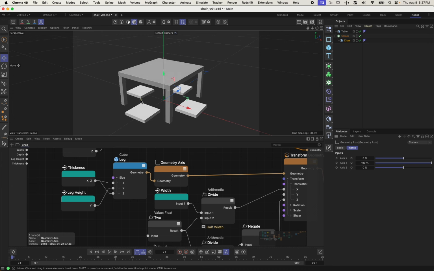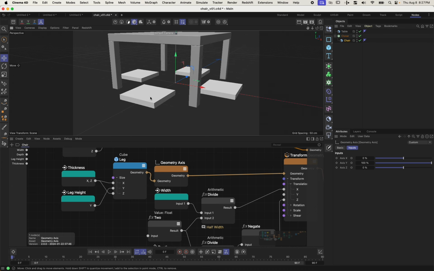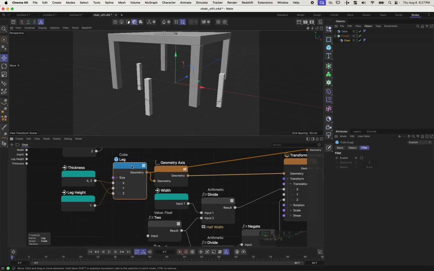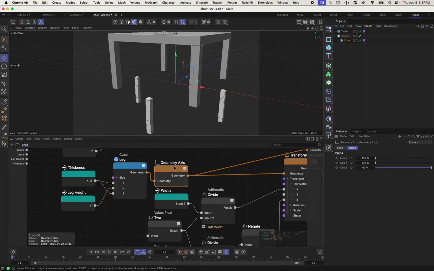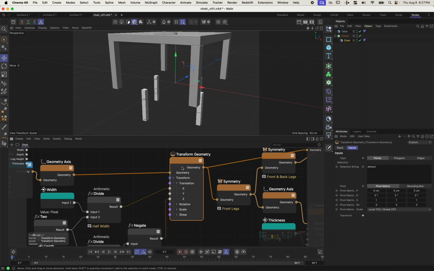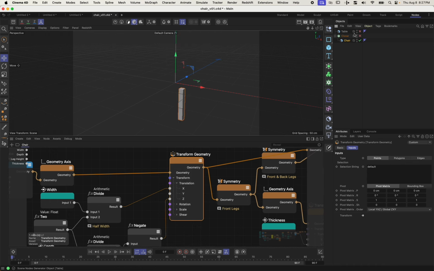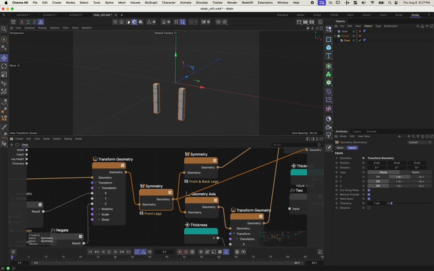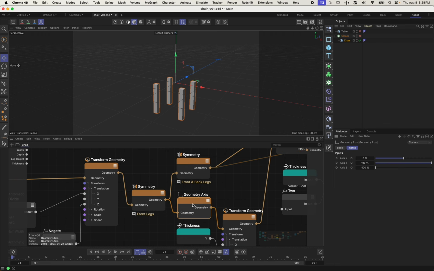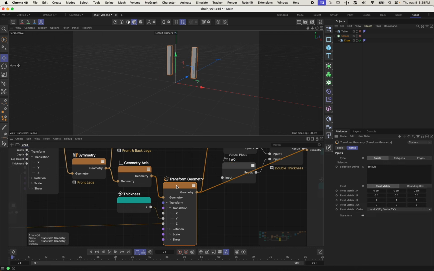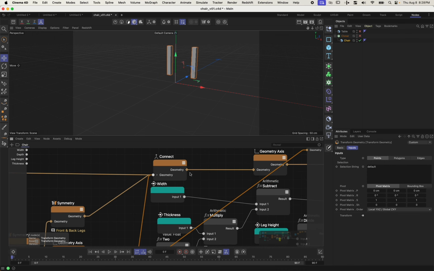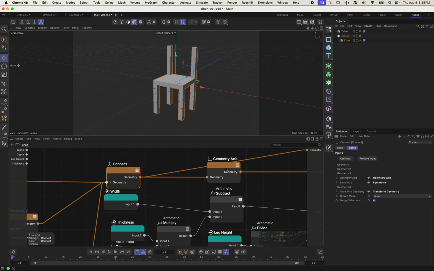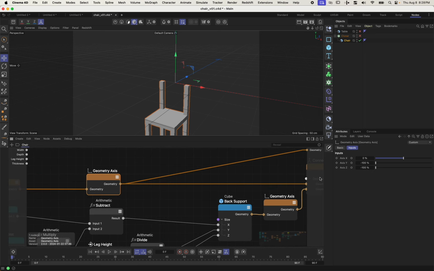And that's really what a lot of the work is, just finding an easy way for you to say that this thing connects to this thing here in this way, and building these sorts of procedural relationships to the different parts and pieces. And I'm going to turn off all of this so we can see what's going on a little bit more. We're transforming the geometry. We're doing the symmetry for the legs. We're doing the symmetry for the front and the back. We're doing just the back. We're shifting them back. We are bringing it all together, and then we're shifting it down just to make our math a little bit easier.